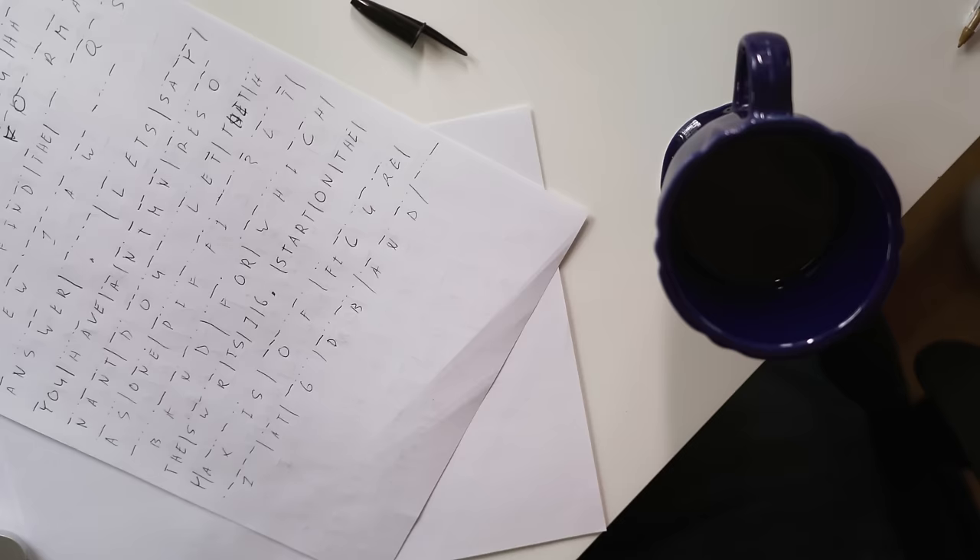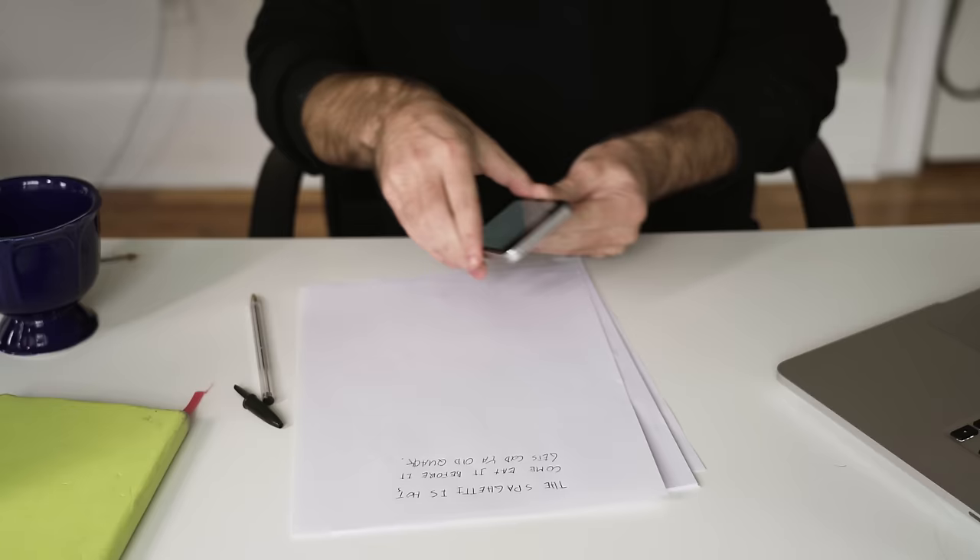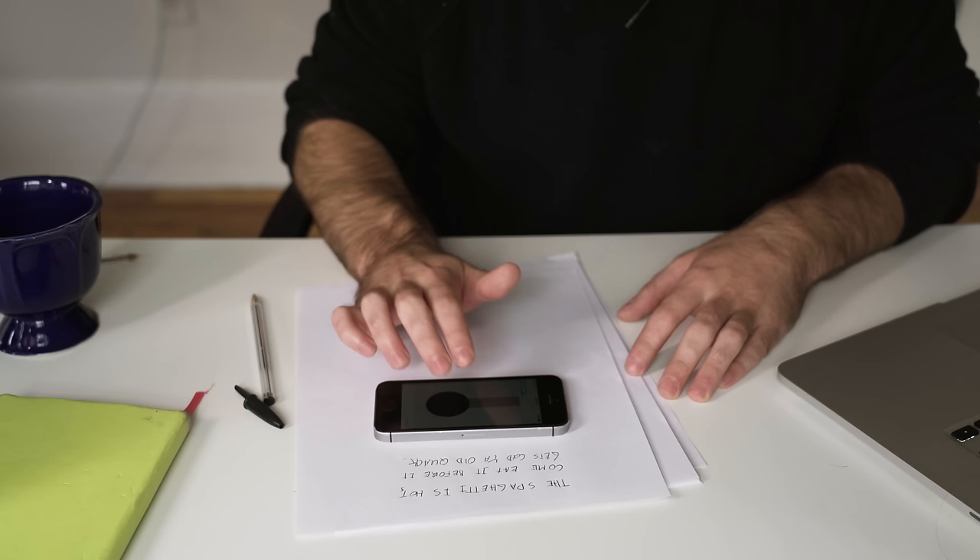Five days in, I had the idea to record myself Morse coding a message and then listen back to it and see how it sounded — see if I could decode it easily. Hello. Do you like my Morse code practice? No. And this was extremely helpful because when you listen to your own Morse code, I realized that I wasn't taking big enough spaces between the letters.